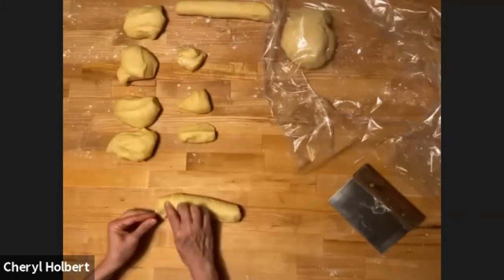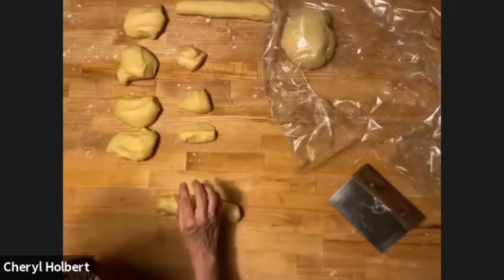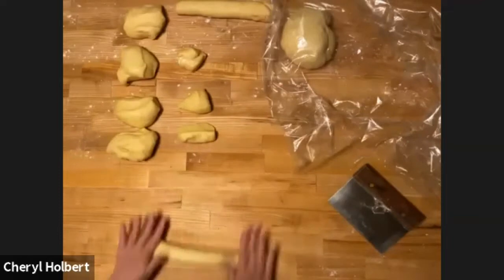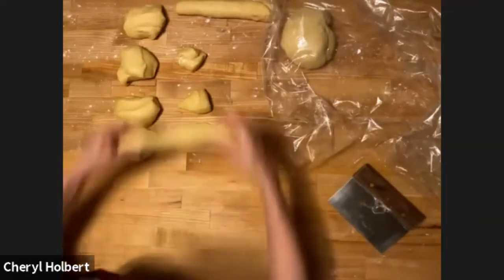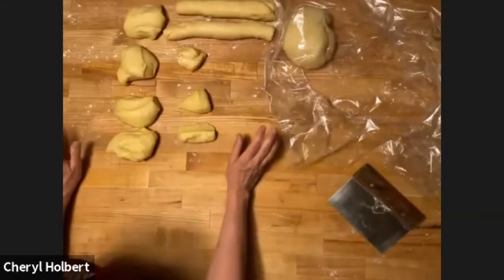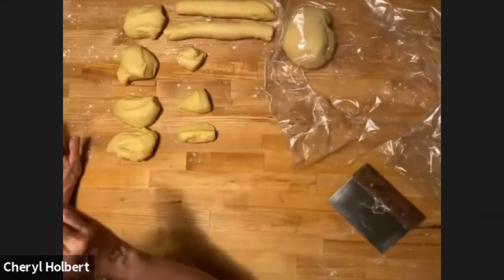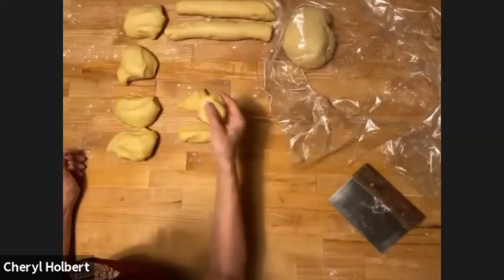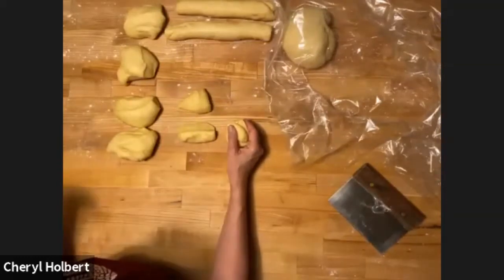I used poppy seeds the other day, and I'm telling you, these poppy seeds, they just like to be here forever. It's like glitter. I was trying to think of the metaphor. I did this King Arthur class last week, and I had done poppy seeds before it, and I was doing poppy seed management. I've been doing it for like 2 weeks. Yes, it's glitter. That's what it is.